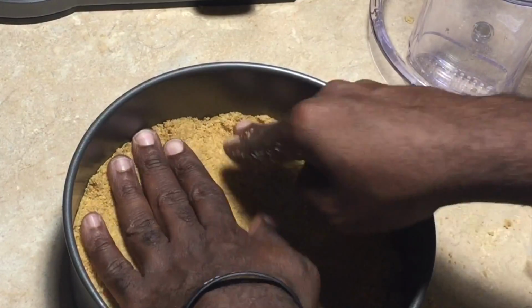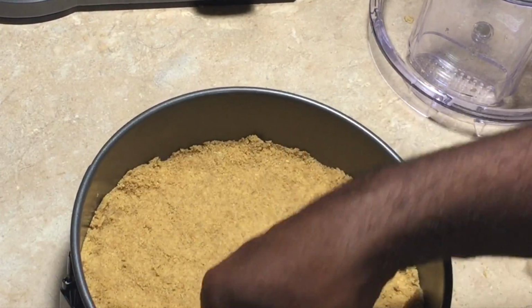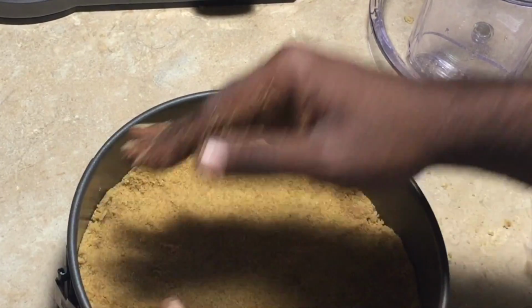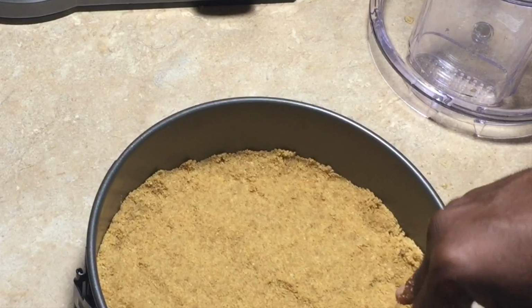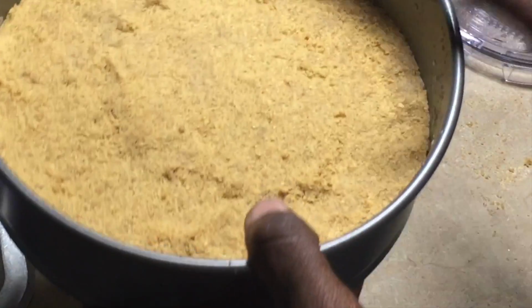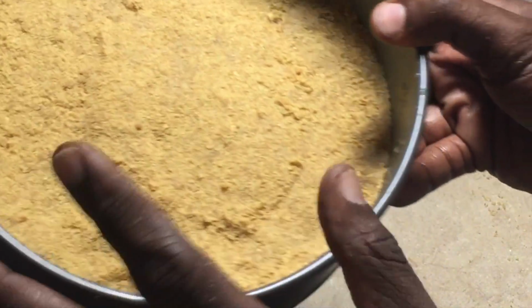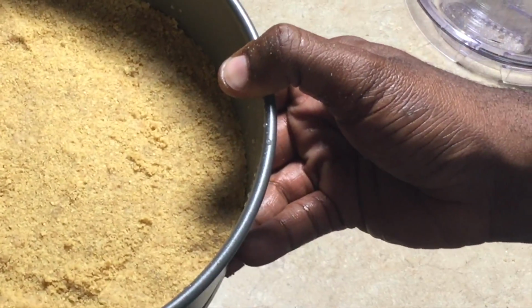And on the parchment paper, I laid it inside the springform pan and then clipped it, or closed the clamp, so that way the outside of the pan can be clamped to the bottom with the parchment paper. Okay, so sorry about the view. So this is going to go in a preheated 350-degree oven for about 7 minutes.